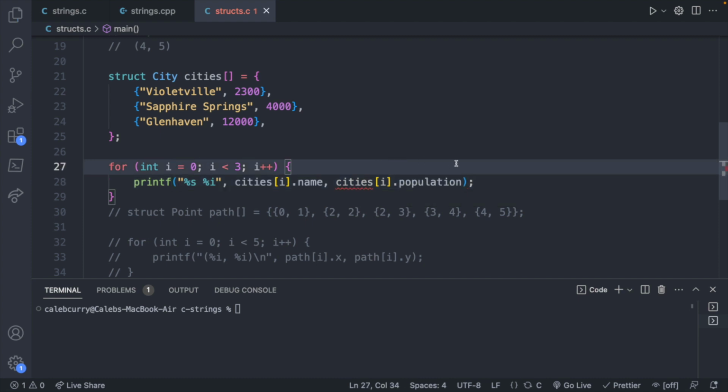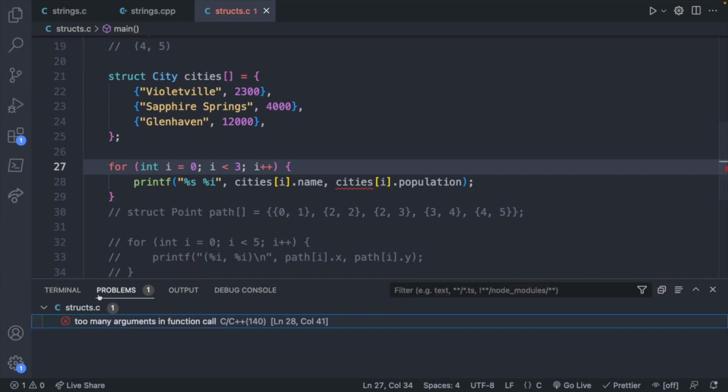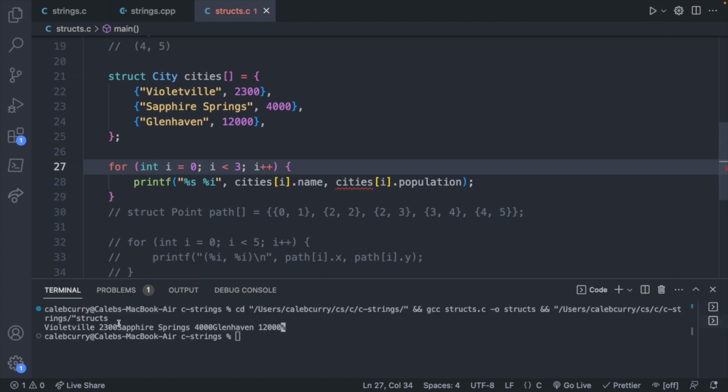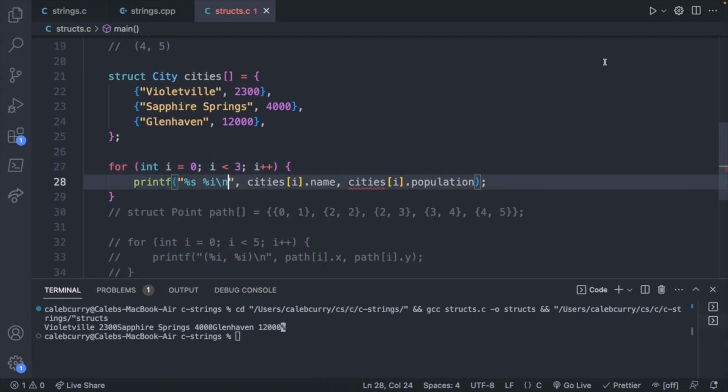For some reason, this gives me a compilation error saying too many arguments in function call. However, I'm pretty confident this works. We might just want to improve that formatting. So something's going on with the syntax highlighting, but overall this works, and that is how you would iterate through the data and print it.